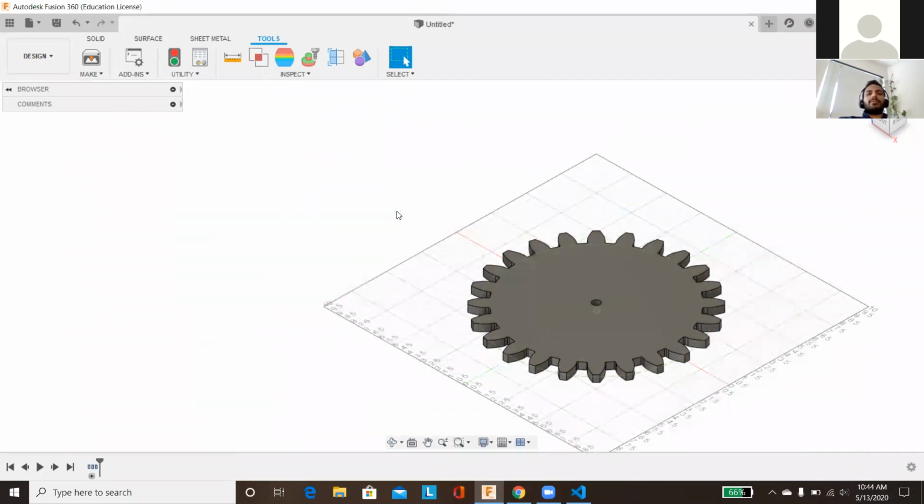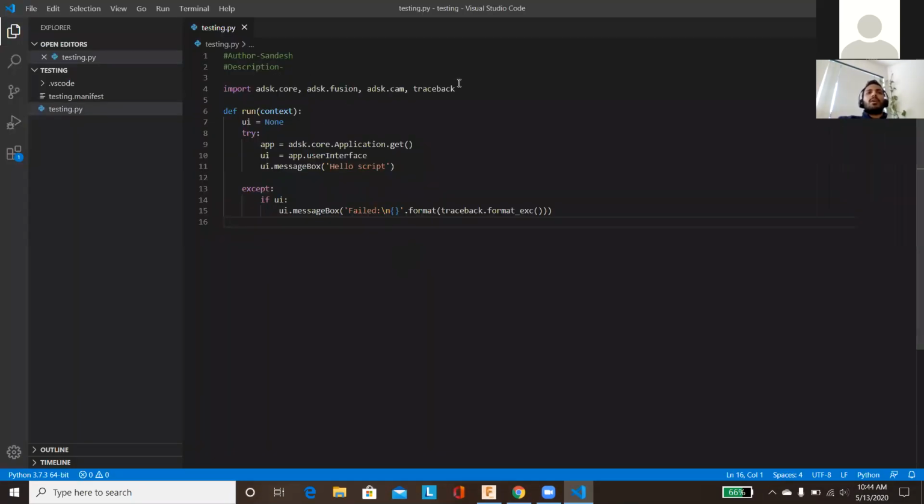I'll edit, and then we can see what's up. First of all, you see my screen, right? You import all of these, and these are the ways you can access Autodesk Fusion directly. Everything inside this run function is run by Autodesk.